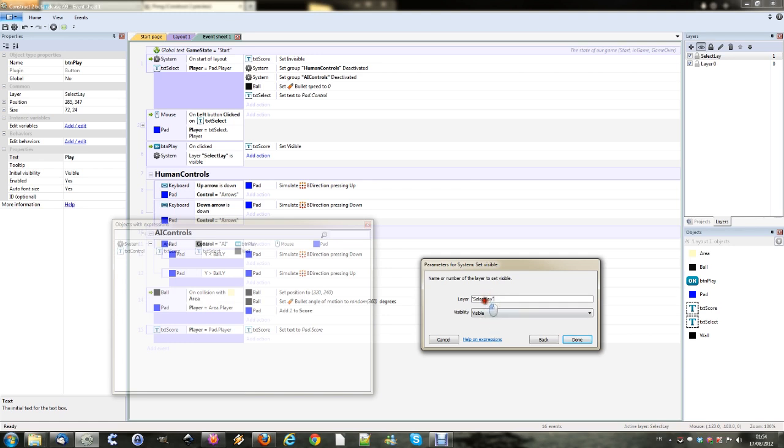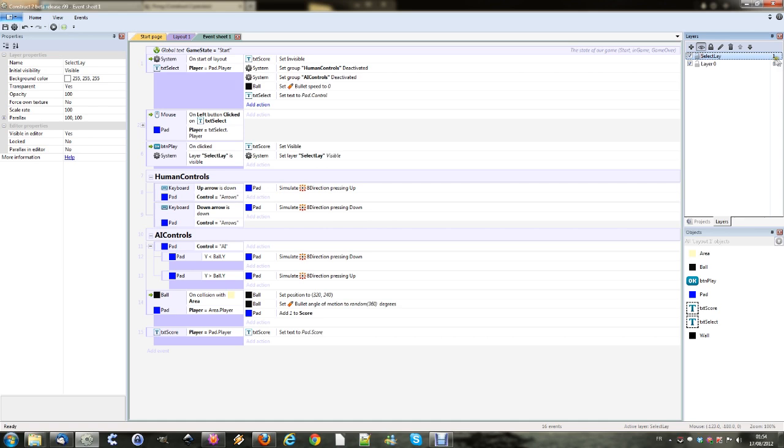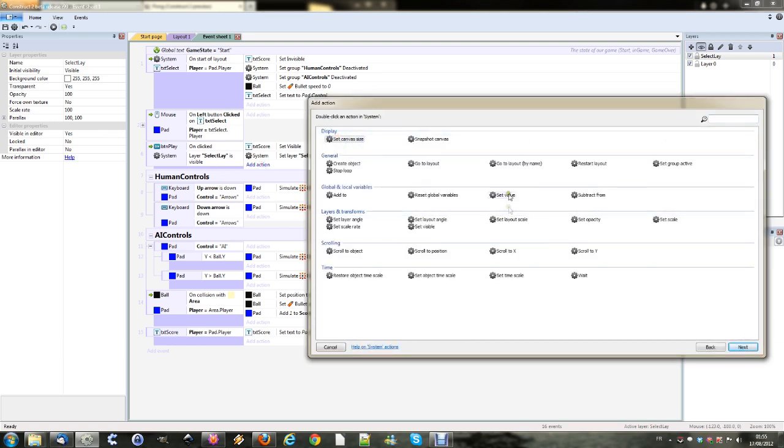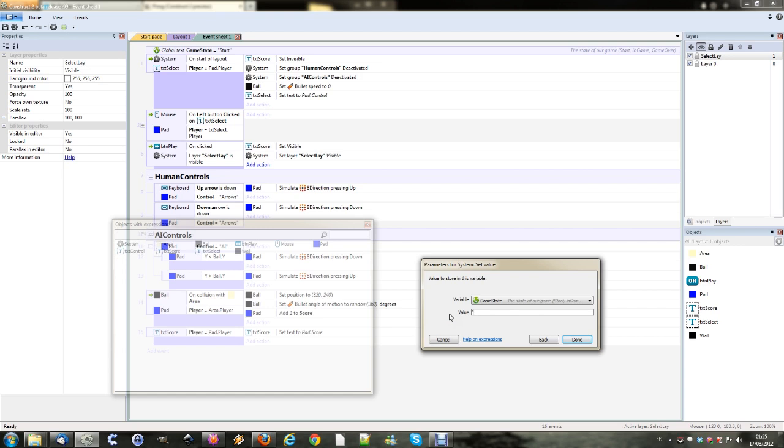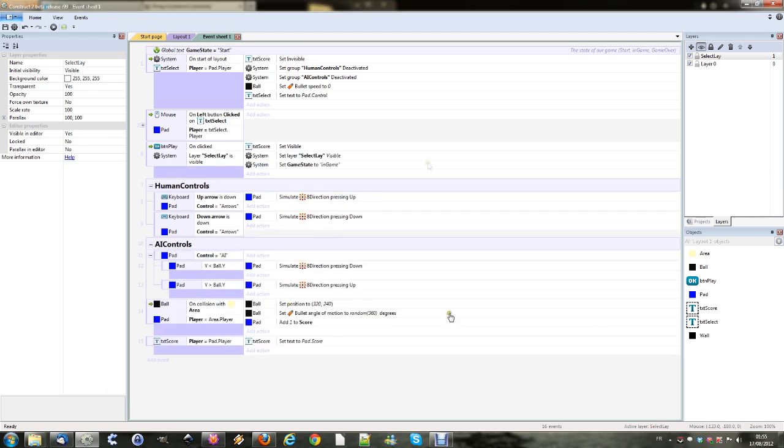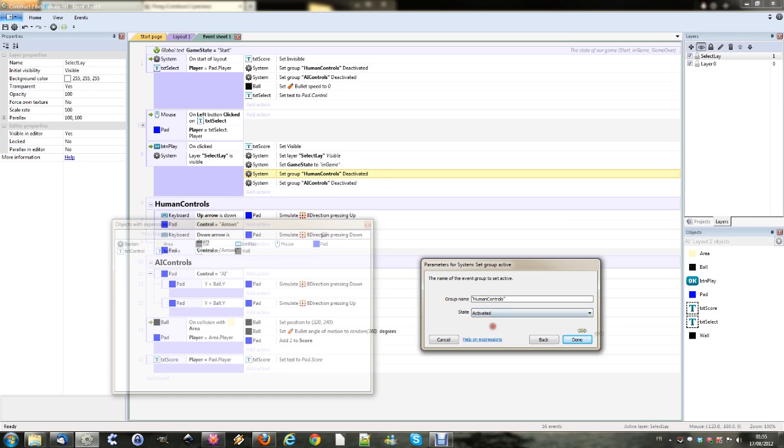So you can see I'm using the name directly of the layer, but I could use the number and just put a 1 there and it would work. But the fact of using the name itself is that if I choose to modify the order, the code still works. It still refers to the correct layer, which is something quite useful also. Layer select lay. And so what I will need also is to change the value of game state as in game. And I also want now the player to be able to control, and the same for the artificial intelligence.